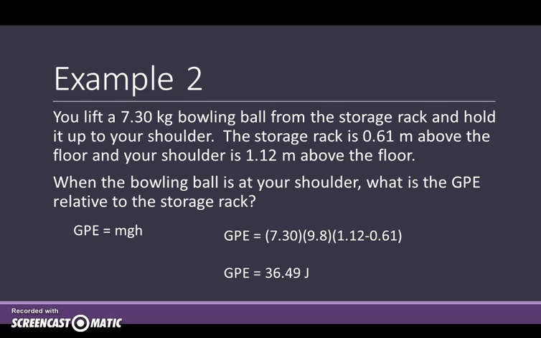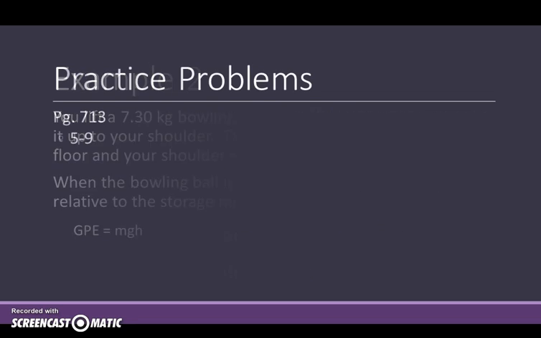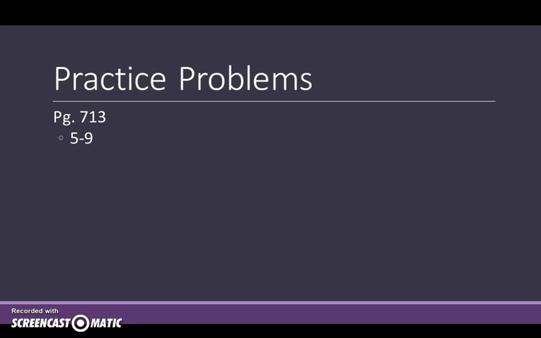Okay, so again, pretty simple calculations. If I asked you to rearrange, it's pretty straightforward as to how to rearrange this. But that is pretty much it. There's some practice problems I want you to do for potential energy, page 713, number 5 through 9. And once you get finished with those, you have an assignment waiting for you. It's 11.1 review. And that's it for today.